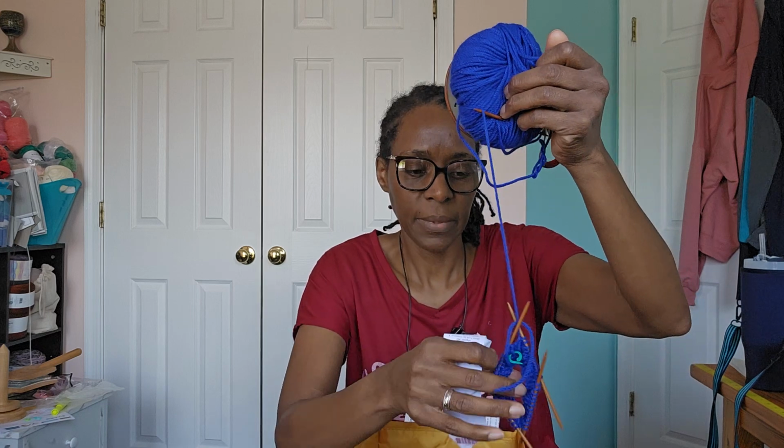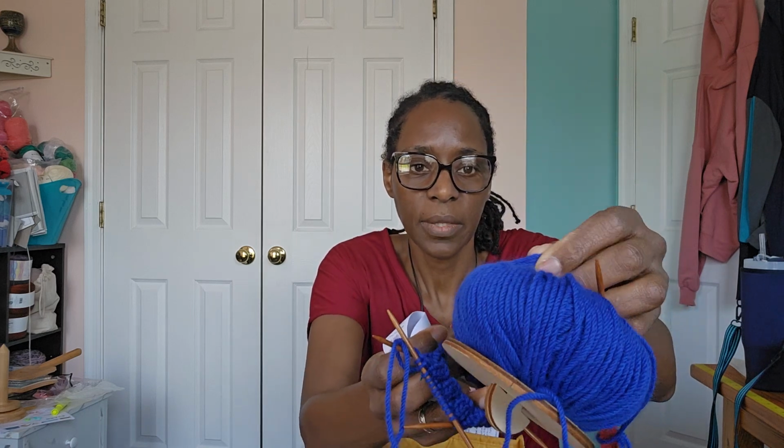Now I made, it's not in here, I had made a blue lace hat. I don't know, it was still a little chilly in the morning, so it could have been late March, beginning of April, somewhere around there. And it was with Knit Picks, this blue yarn. I think I did talk about it in one of my videos. This nice blue DK yarn.